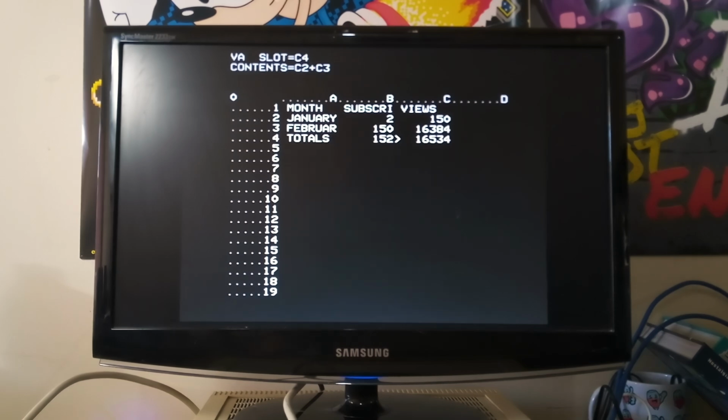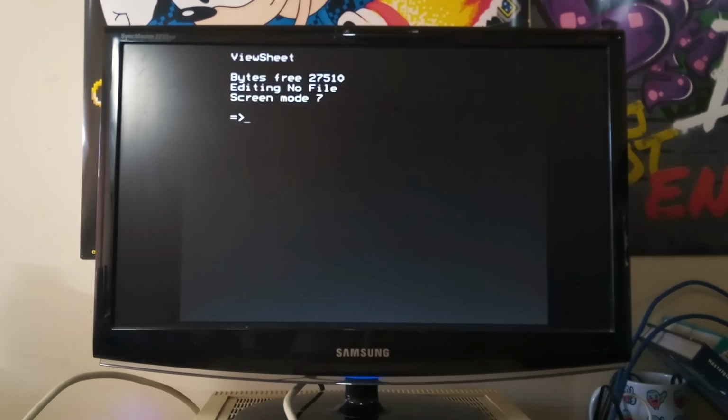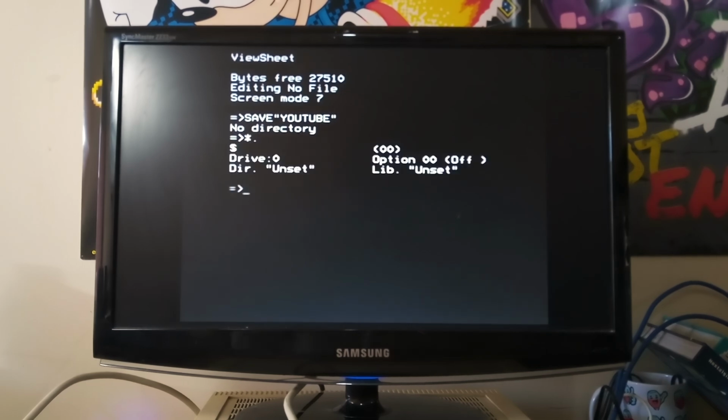We'll come back here and save the file. So if you just press escape to go back to our command line, let's save it on disk in a file called YouTube. And it's going to complain because I haven't mounted the disk.